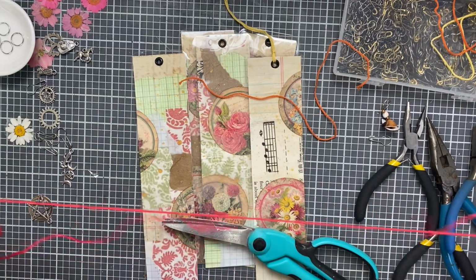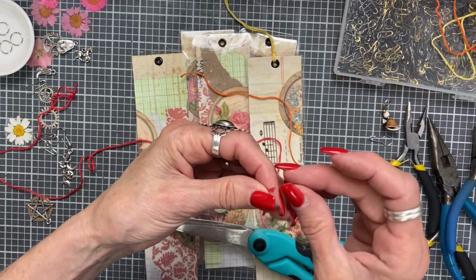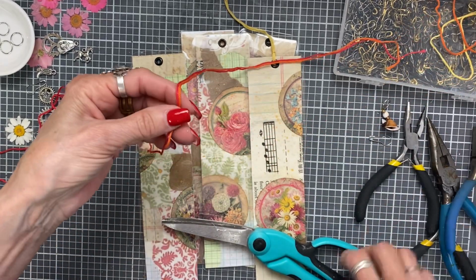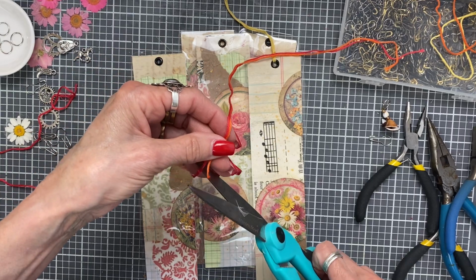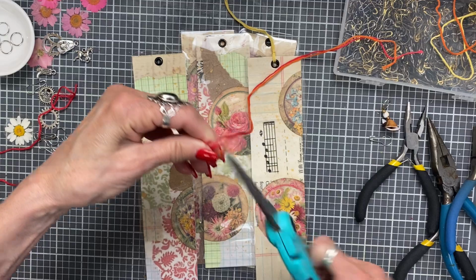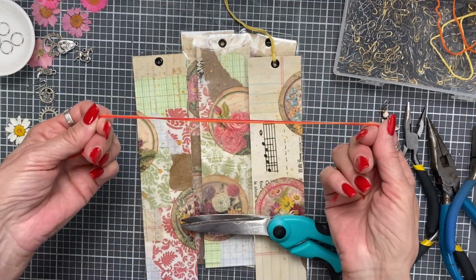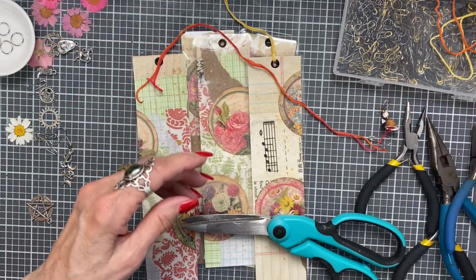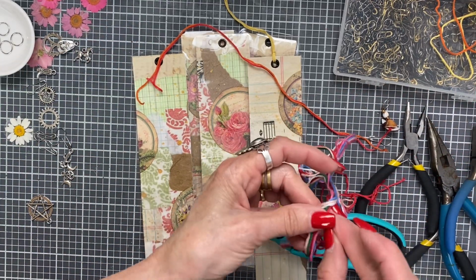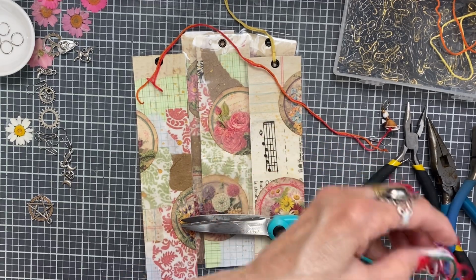I don't even know where this came from. It just had a bunch of colors in it. Oh, I know what it was. Some beading kit I got at the thrift store. Very inexpensive. It had some beads and then some floss. I guess beads on here would be good too. I just pulled out charms though. Okay, we have 5, which I think is a good amount for just a mini make, we're going to call it.